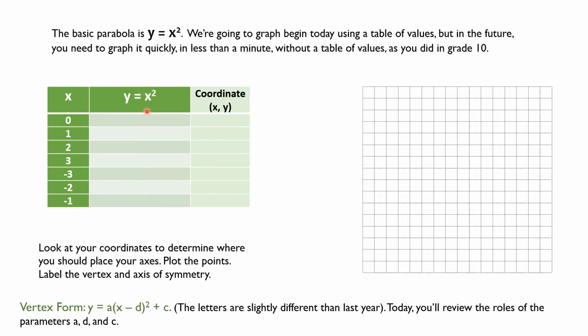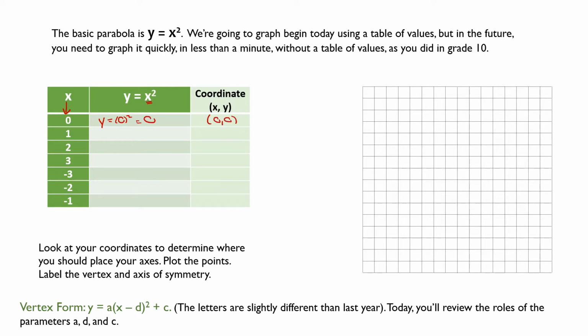You've done it a lot in grade 10, it should be second nature to you now, but let's just start off by getting those coordinates. So when you sub in a 0, I'll show the work here, but normally you wouldn't have to do this. We sub in a 0 for x. So these are my x values down here, and this is my x right here. So I'm subbing in for x, I get 0. So that gives me the coordinate 0, 0.